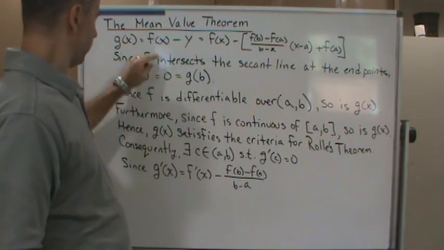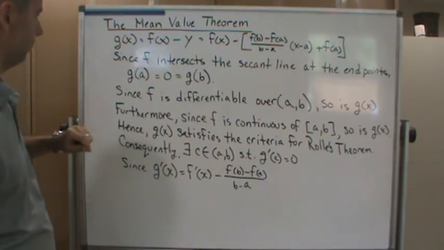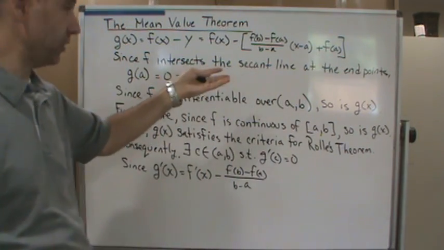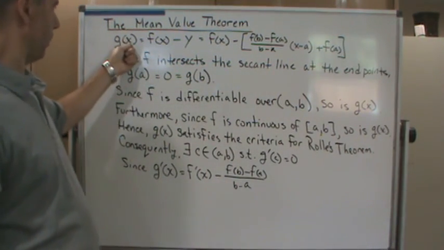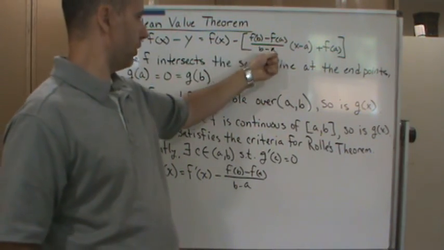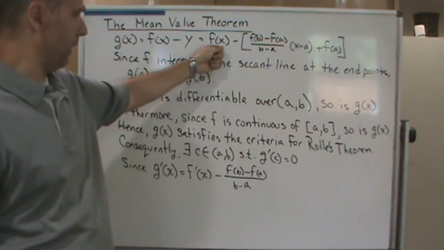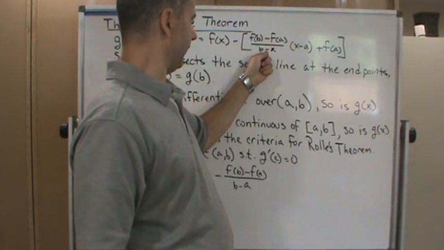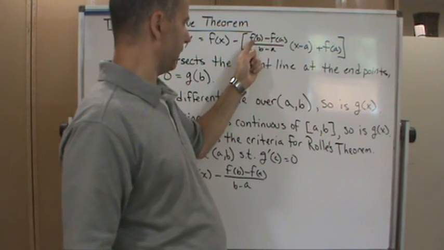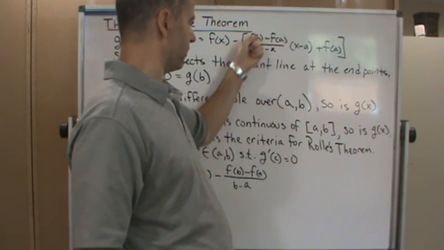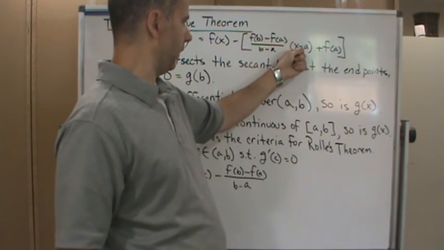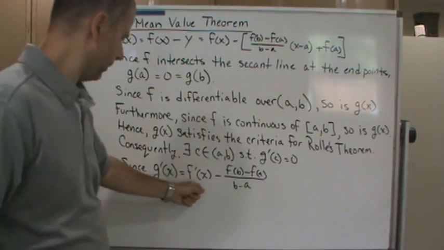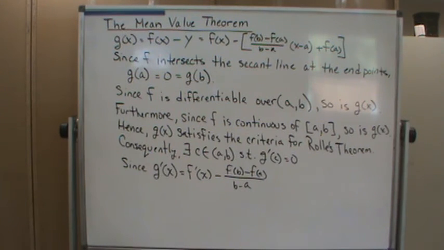Well, this comes from taking the derivative of this, right? So g of x is equal to this, and remember these are continuous differentiable functions, right? So if I take the derivative of g, that's just taking this derivative termwise, so this becomes f prime of x. This here just becomes 1, right? Because this is a constant, just evaluated at a and b, so this is just a number. So this becomes 1. And this is just a number, so that becomes 0. So we just end up with this. Okay?